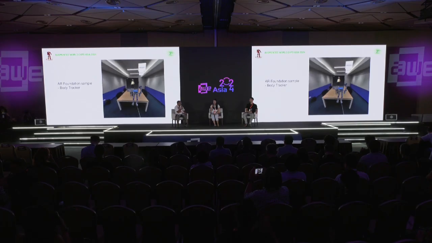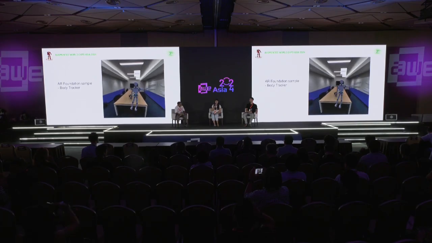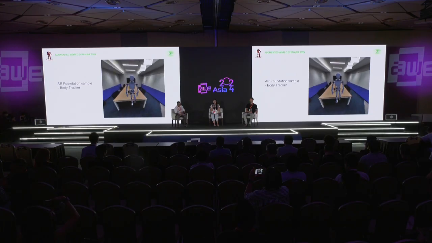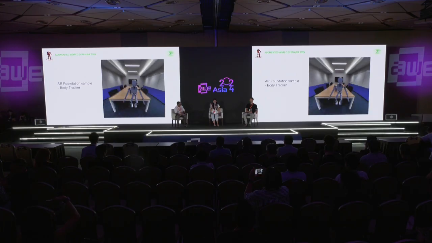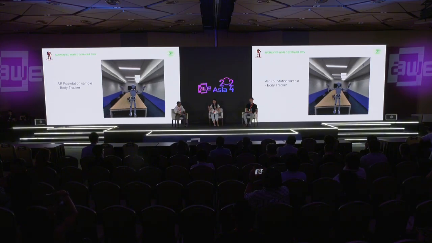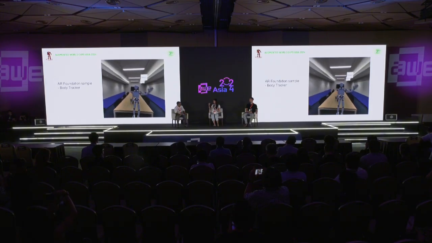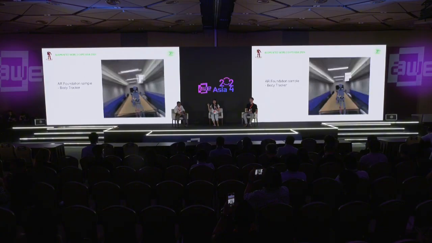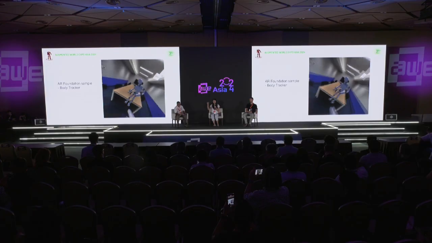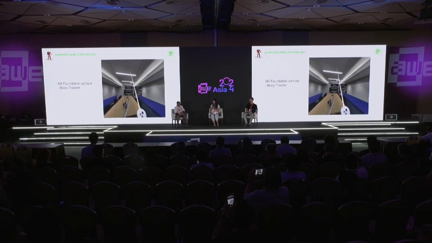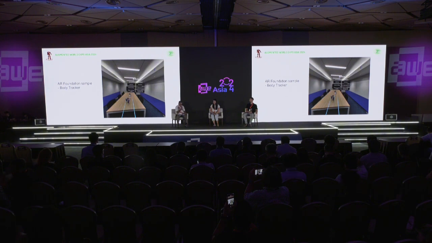I want to add one more point. The good thing about this is that a lot of headset platforms provide different hardware. As a developer, you would have to rewrite your code to adapt to a new tracker. However, if we enable it in AR Foundation, you just need to check the body tracker and then check the target platform like Pico, and then you will automatically fit your targeted devices. So quite convenient.